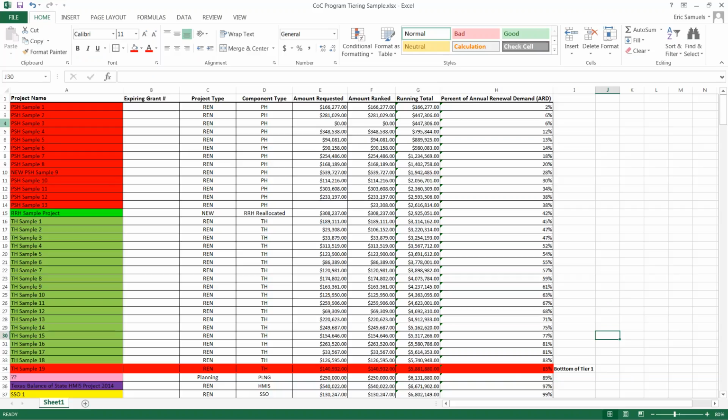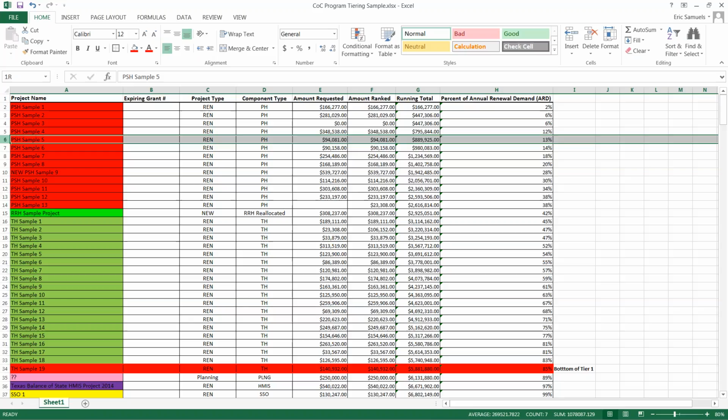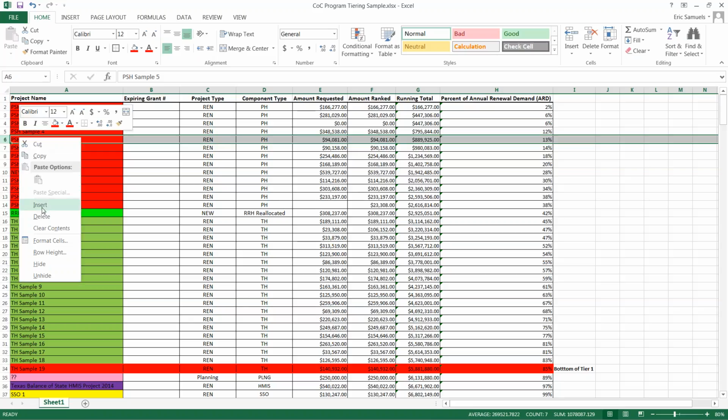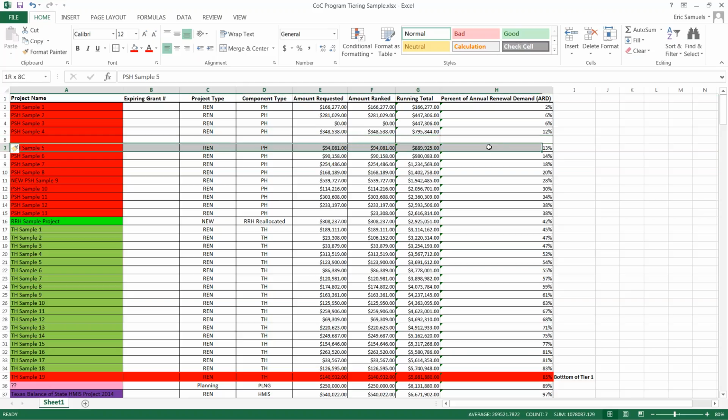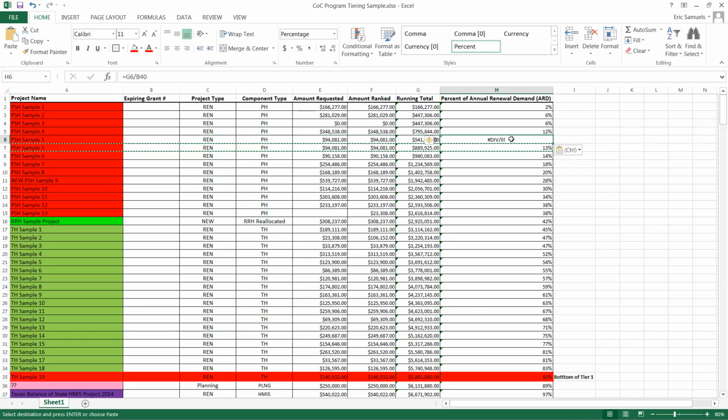What happens when you start having new projects applying is that they can jump into one of these categories. And if they do that, then we have the case of everything moving down. Say you had another project that was the exact same as this. Then everything moves down with it.